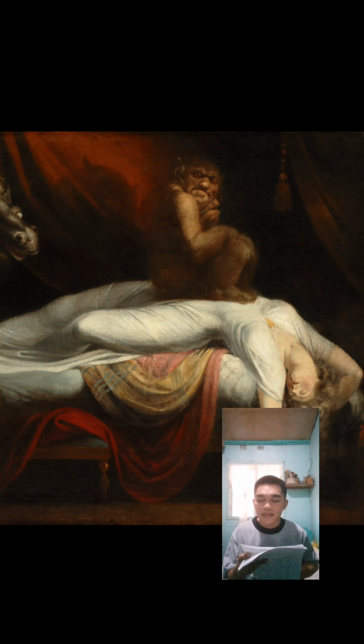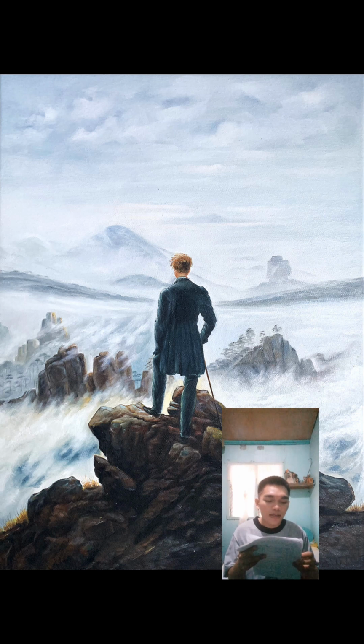So another painting is Wanderer Above the Sea of Fog by Caspar David Friedrich. As we can see in the painting, the romantic there is he is a Byronic hero. So when we say Byronic hero, it is a type of hero that's striving to do right, and other is beauty. So we can see the beauty of nature, and other is the sublime. So when we say sublime, it is, kung sa Tagalog pa, napakaganda. So that's it.